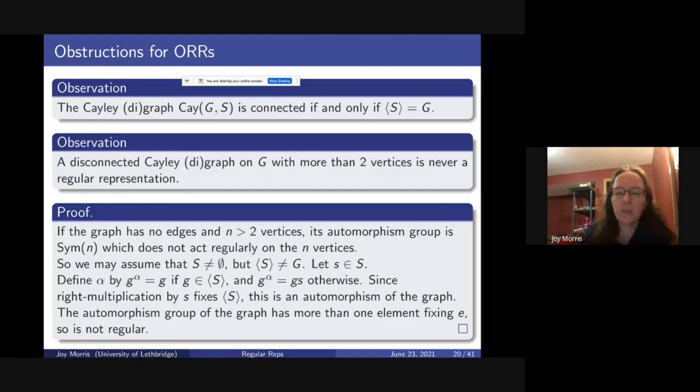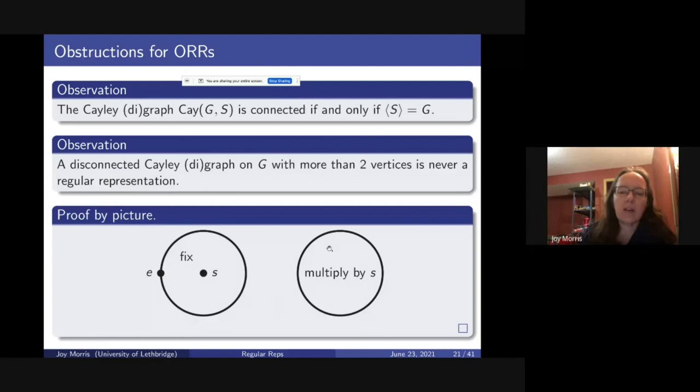Let me give a little proof by picture. These are some connected components of our graph. This is the connected component consisting of the group generated by S, and these are all of the other connected components. We fix all of the vertices in this one. Over here, we multiply everything on the right by S, and because there aren't any edges between these, we can do that without creating a problem. We know right multiplication by S is an automorphism of the entire group, so if we right multiplied everything by S, that would be an automorphism of our graph. But because this is a separate connected component, we can just leave it alone instead of right multiplying it by S, and everything is fine in terms of preserving the edges.